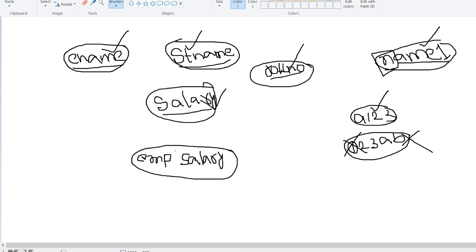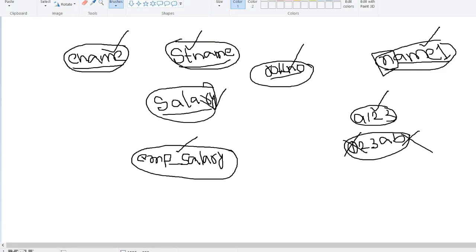A space is a special character, so it is not accepted. It will be accepted if you write EMP underscore salary. Now it is accepted. If you write a plus symbol or a minus symbol, not accepted. Only underscore is accepted.